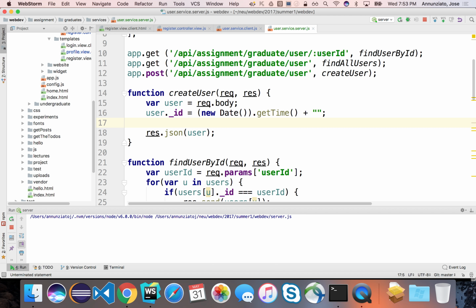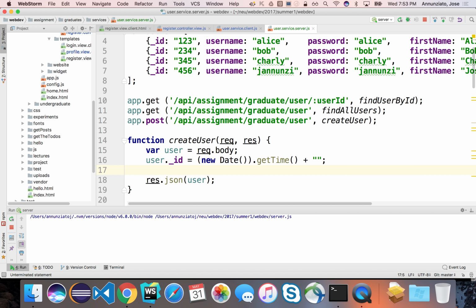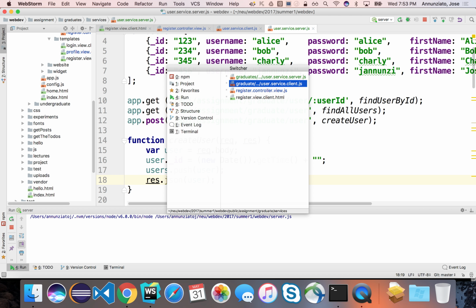And we're going to add it to the local array by saying users.push and then the new user object. Once we've done that, we're going to return the JSON user object that has the new ID.